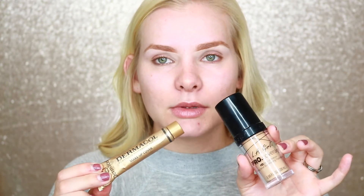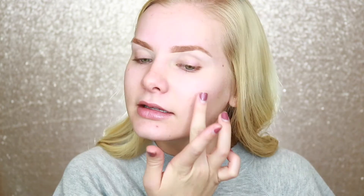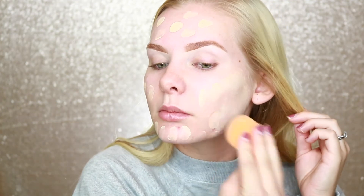For today I'm going to be going in with these two foundations. This one's way too light for me — this is the Dermacol, it's super popular, super full coverage. And this is the LA Girl Pro Coverage High Definition Powder, which is illuminating. So this one's matte and this one's illuminating. I'm going to mix a little bit of both, mainly because one's darker and one's lighter, and I think I'll get like a good satin matte finish. I just don't want it too matte or too illuminating, but I do want it to last. I'm going to use my damp beauty sponge to blend this in.